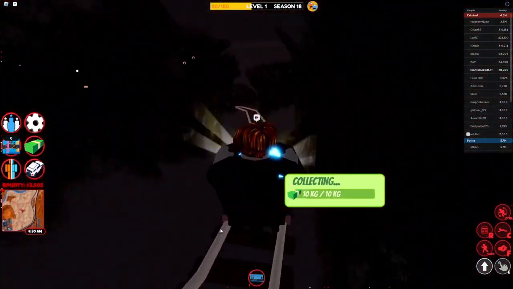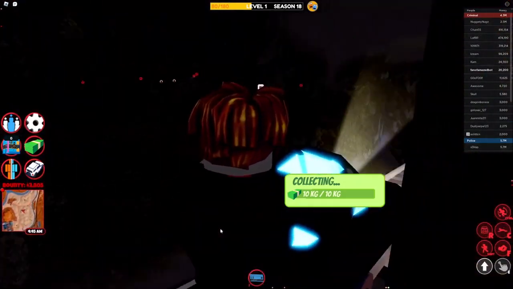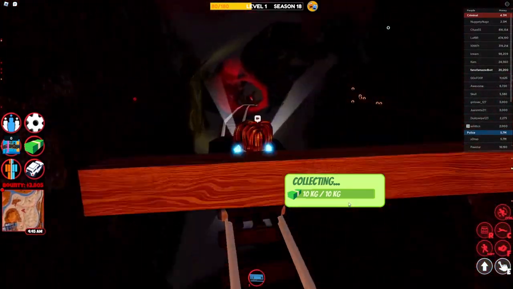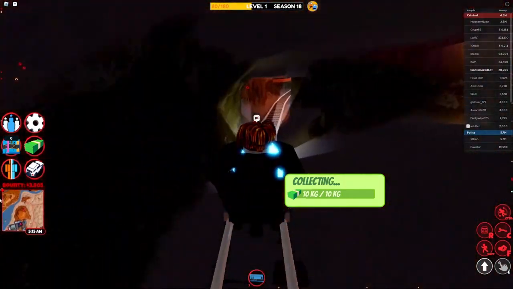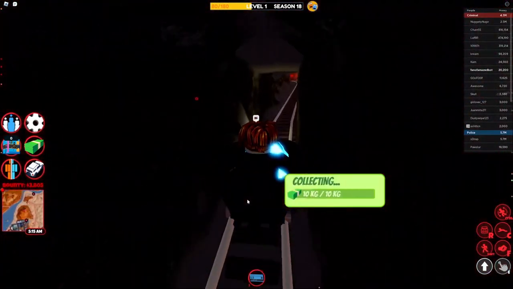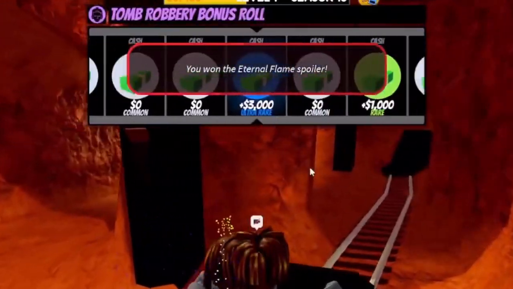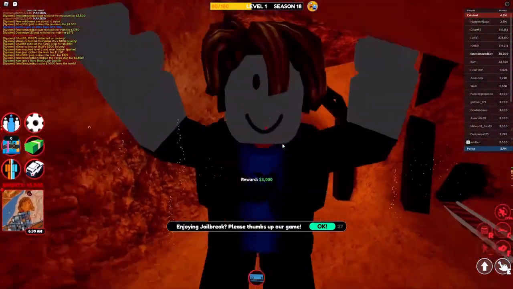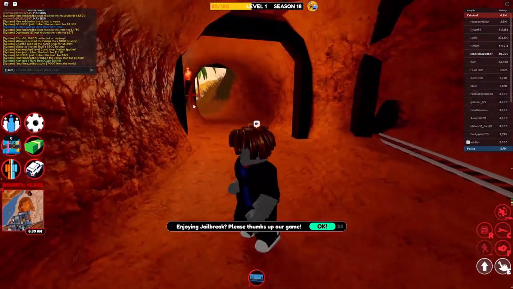And luckily with the tomb, you don't need to buy any extra duffel bag to get more. You just got 10, and so do people with the game passes. They also get 10. So I guess it's not fully pay to win. Some robberies are kind of pay to win, and some aren't. Anyways, let's go over here, and we just got the Eternal Flame Spoiler as well, and 3,000 extra cash. Let's go. Okay. We just got 7,000 cash, and we got 3,000 extra cash.